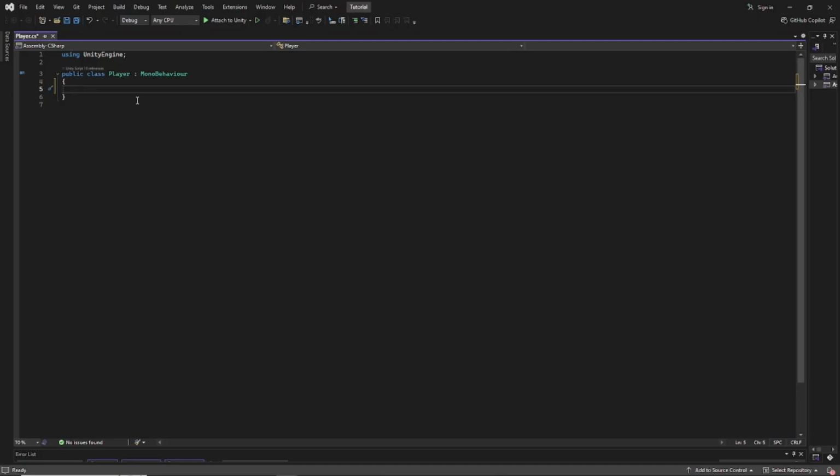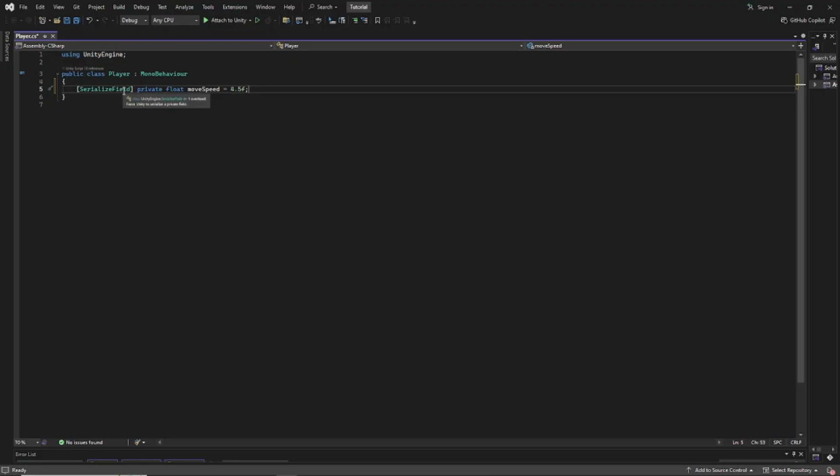So we're going to set it up as a float, but we're going to set it up with square brackets first. There it goes. And we're going to say SerializeField. We'll make it private float, and this will be our moveSpeed. And I'm going to equal it out to 4.5 to start.